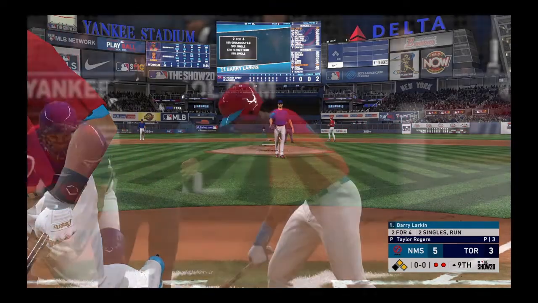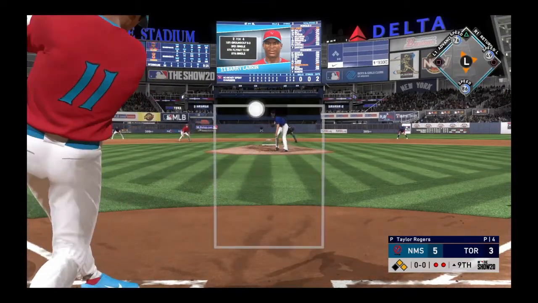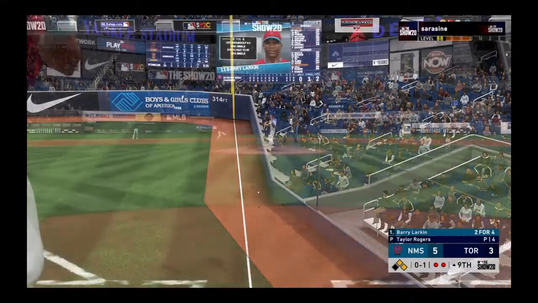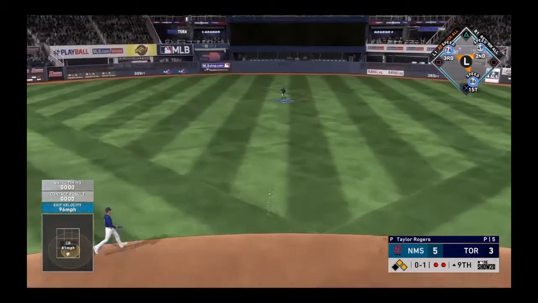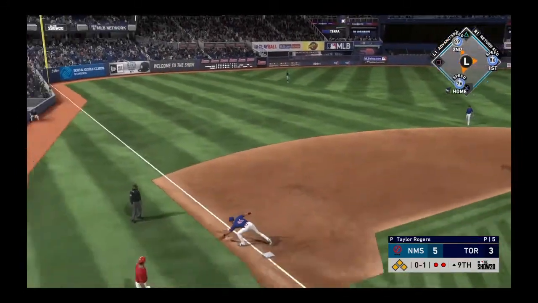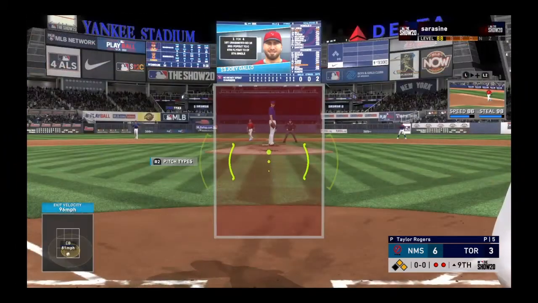Okay, well, Billy Larkin has a spot here. Come on, Billy. Come on, Billy. I need you here, Billy. I need you here. Out the middle. Go back to second. Nice. Let's go. Look at Billy.